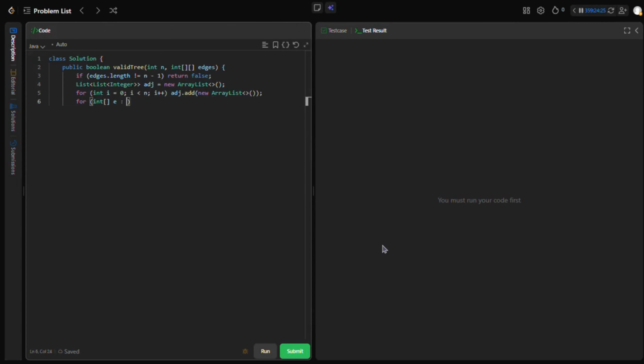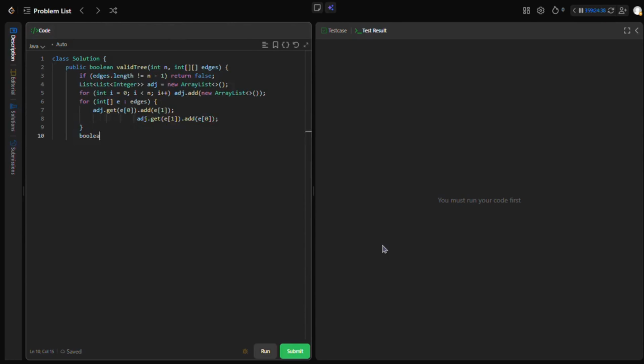Builds the undirected graph by adding both directions. Tracks which nodes have been visited. Queue for BFS traversal. Start BFS from node 0 and mark it visited.